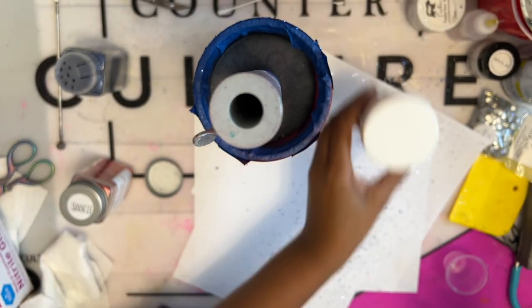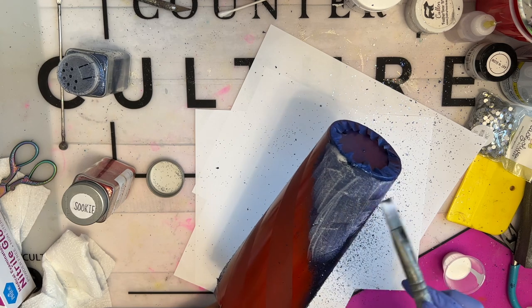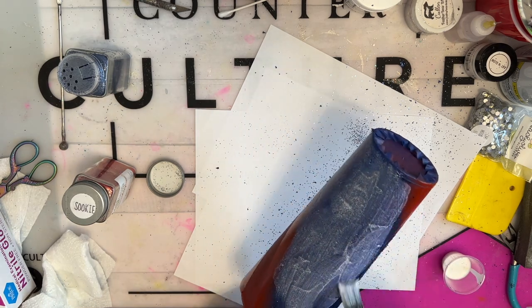I want the look of raised glitter, like a little bit of the raised glitter effect. And to get that effect, I'm going to be doing two coats using the tack it method. And to help my glitter flatten down for this second coat, I'm going to be taking a paper towel and 91% alcohol and rubbing it over my second layer.